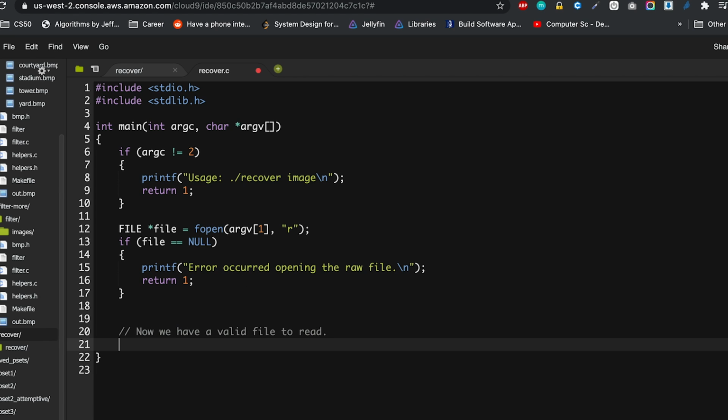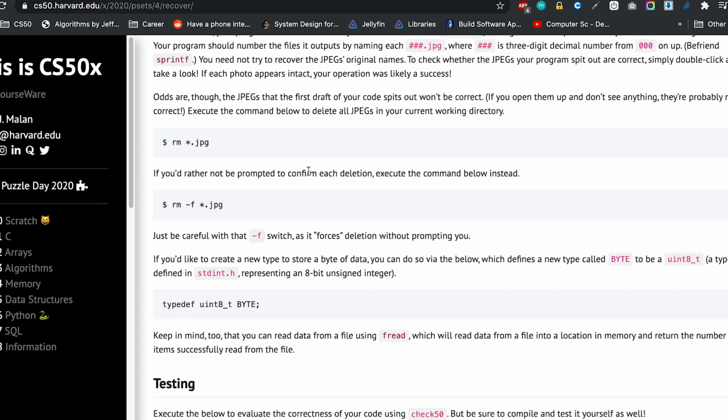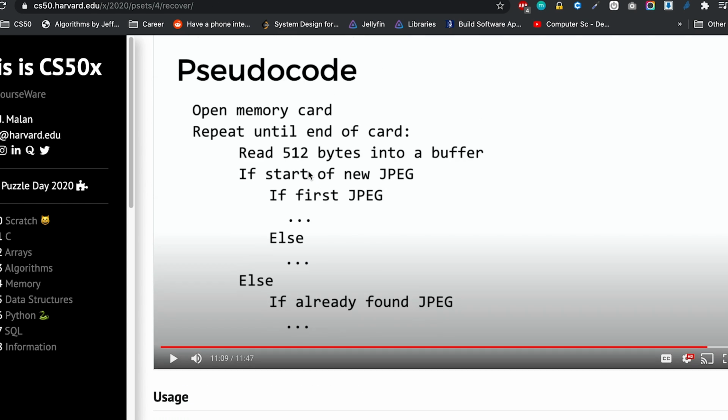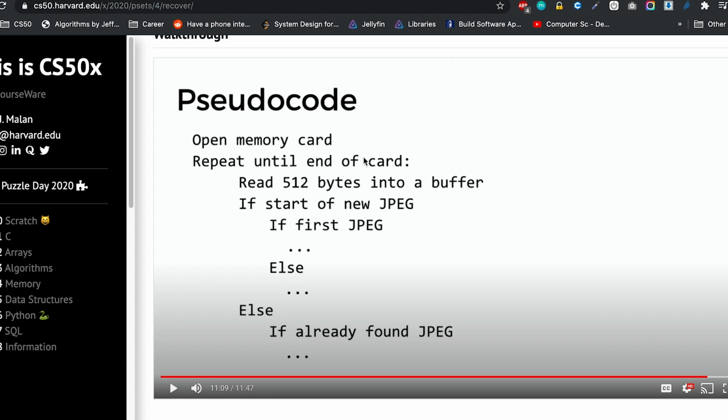So how might we do that? Actually, this problem is straightforward if you just follow the algorithm that is given by Brian. I highly suggest you just look at the pseudocode here and translate that into code. I'm going to take each line individually from what the video says and put these as comments in my code. All I have to do is translate from English to code. For this particular problem especially, they give you 90% of the solution. Pretty much this is the solution here, so all you have to do is follow it and write it in code.